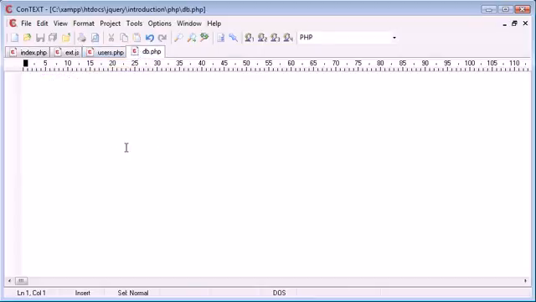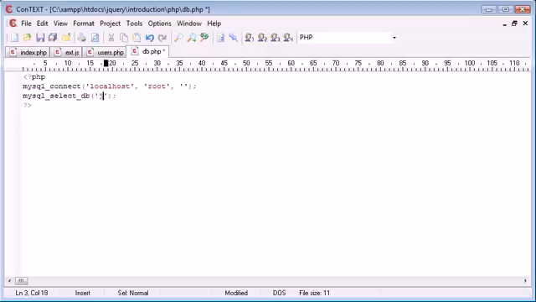Let's just go ahead and connect to our database, and then we'll look at the database structure. It's extremely simple, but we'll take a look at it anyway. So we're connecting to a MySQL server. For me this is localhost, root, and I don't have a password set. We're also then selecting a particular database, and this database is jQuery.